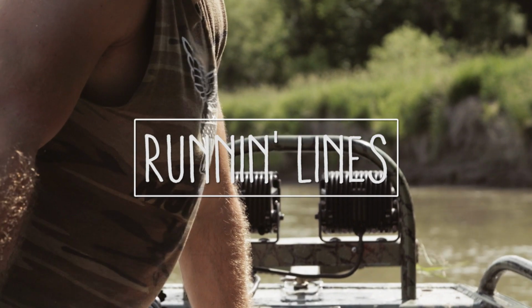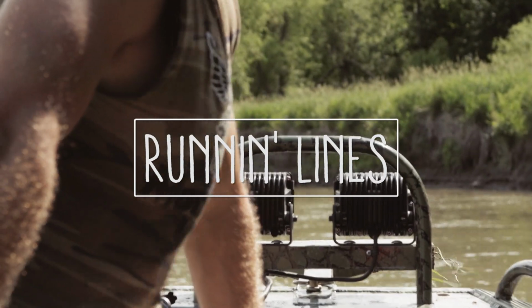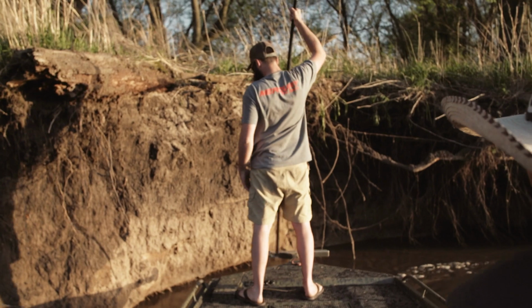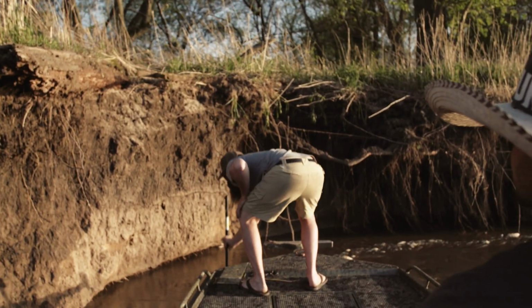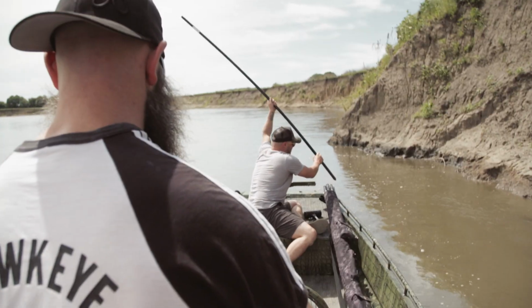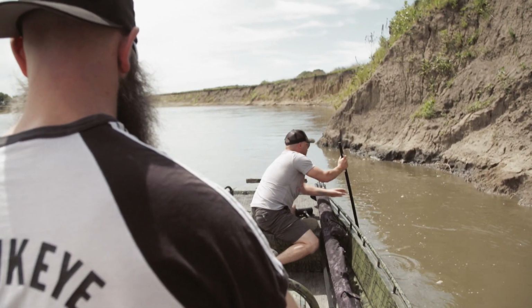A lot of people think that ditty pole fishing is very easy. You just go out and stick a bunch of poles. And they also think that it's lazy. And to be quite frank, it's a lot of work, and you can be very strategic about your sets. And the more strategic you are about your sets, the higher probability you're going to have that you're going to catch a fish.